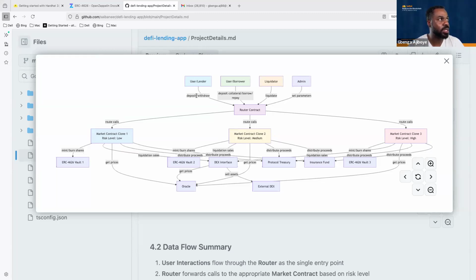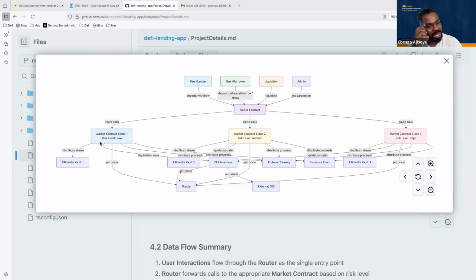So when a user calls deposit or withdraw, they specify a market ID. The market ID gets passed into this router contract, and the router contract looks up the contract address that owns that market ID and says, "Oh, it's this market's contract," and then routes the request to here. So when you do a deposit, you actually do a deposit to the router contract, and immediately the router contract does that same deposit to this.